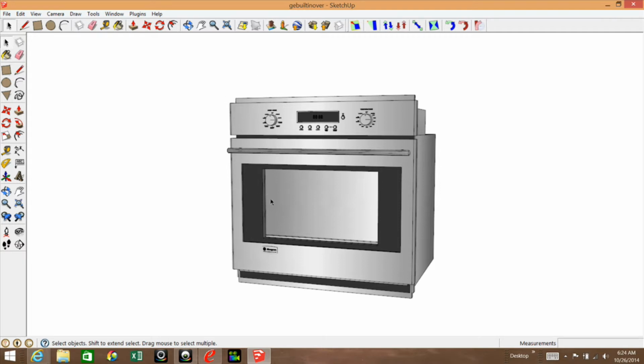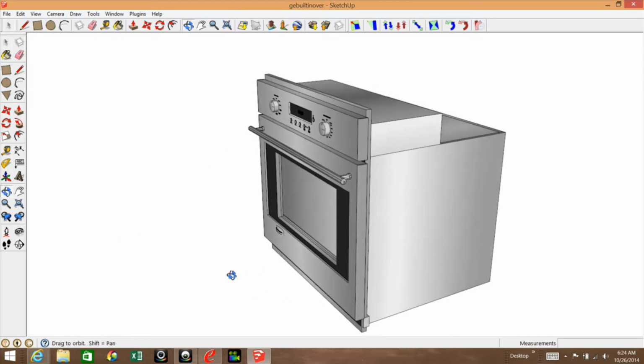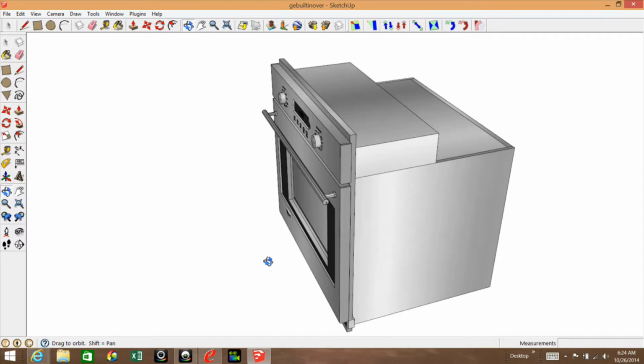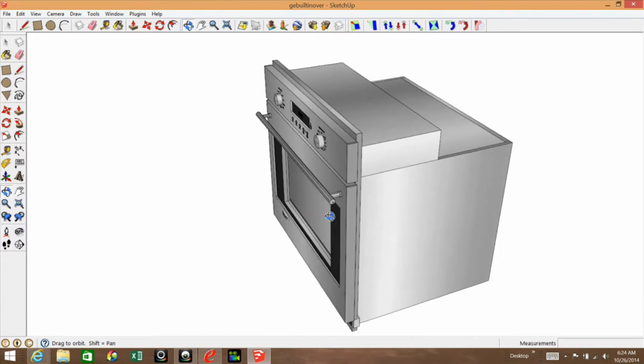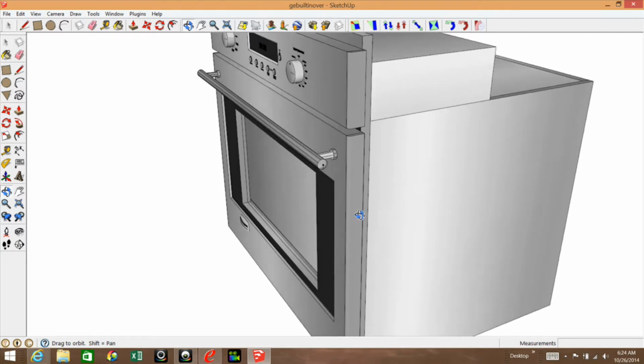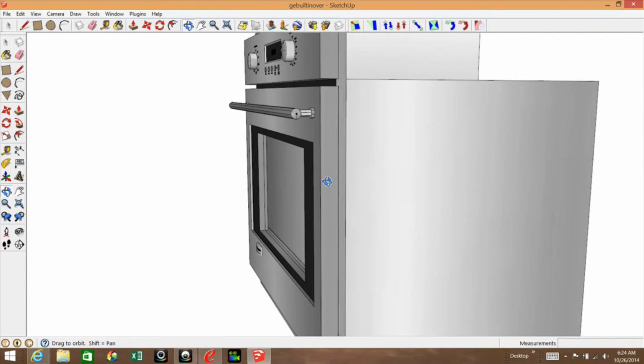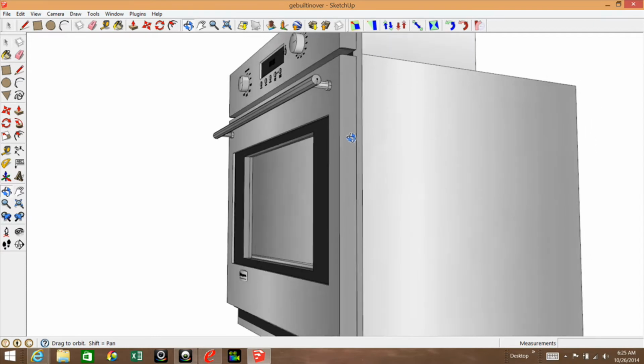The first thing that you want to do whenever you download a model that someone else drew is to check to see if it is grouped or not and how it's grouped, because you have to export each component that you want to have a different texture on separately.